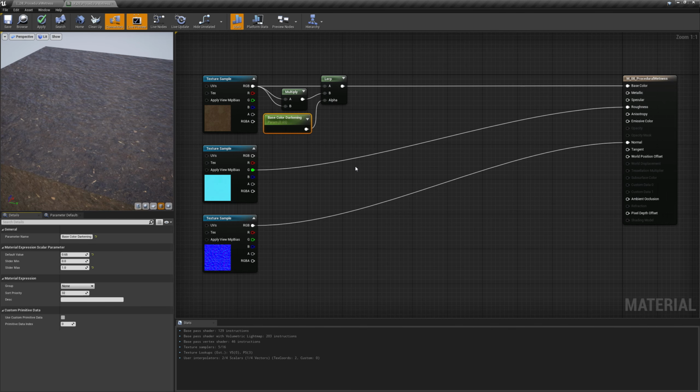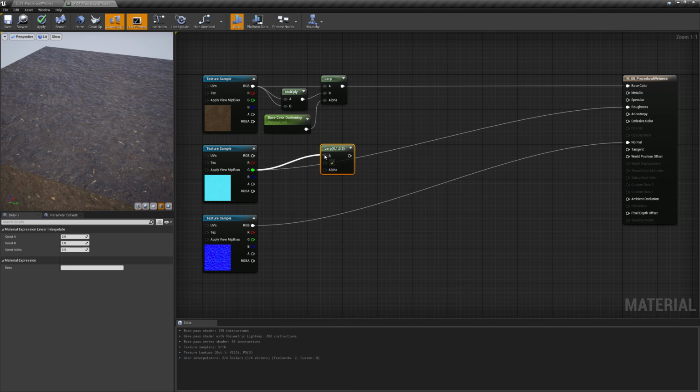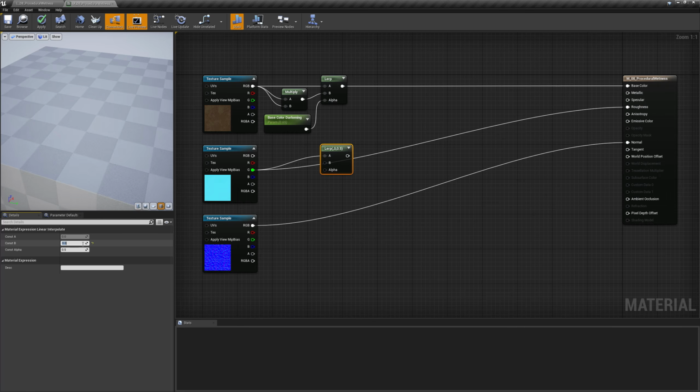For the roughness, we can simply identify which the water roughness value is and interpolate to that.